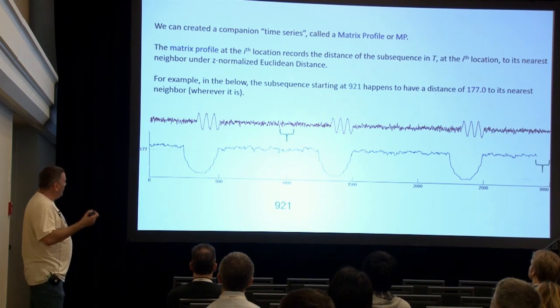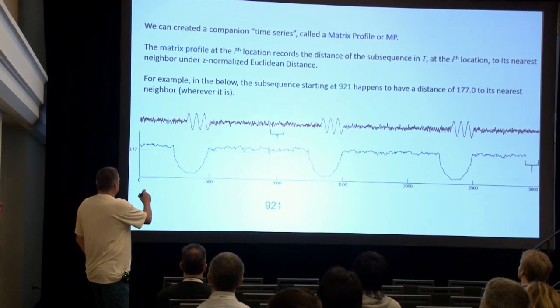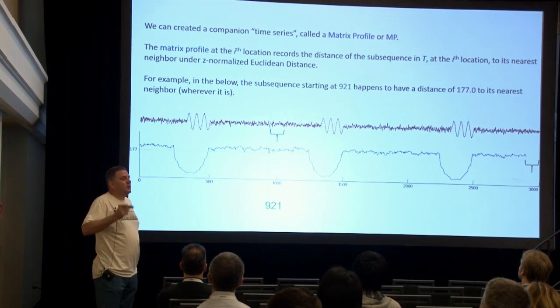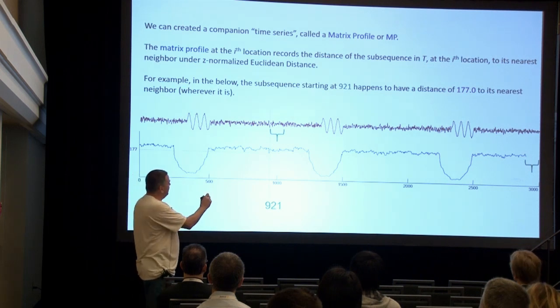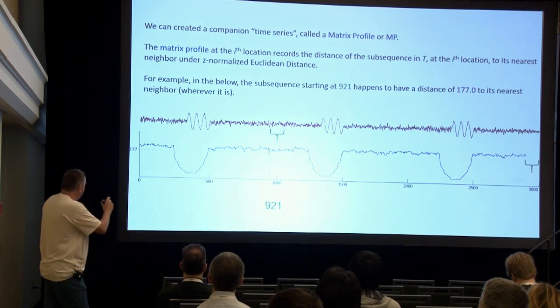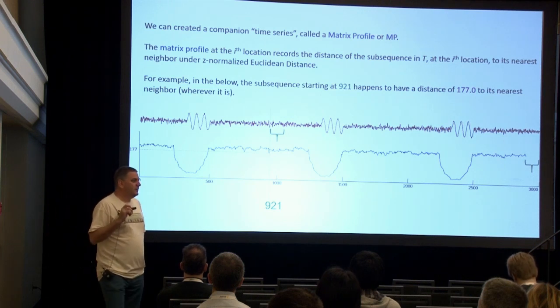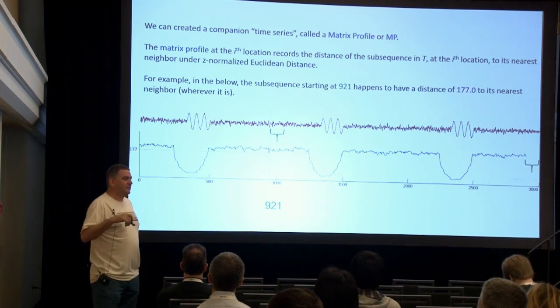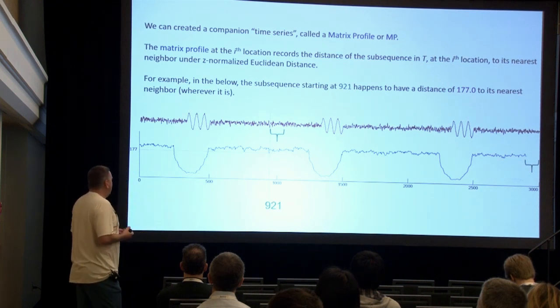OK, we're now going to see our first matrix profile. The matrix profile is this blue data structure here. It's a pseudo time series, if you like. It's almost exactly as long as the original data. It's shorter by the subsequence length that's missing at the end here. And what is this blue time series? All it is is a data structure that tells you how far subsequences are to the nearest neighbor in Euclidean distance space. Let me be concrete here.